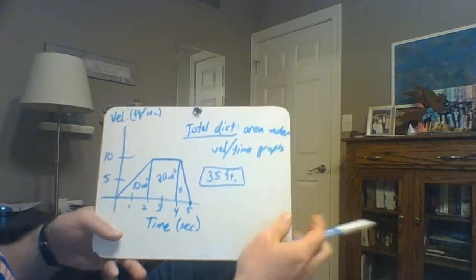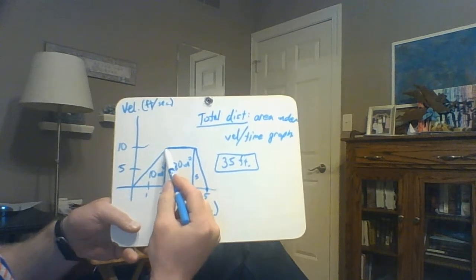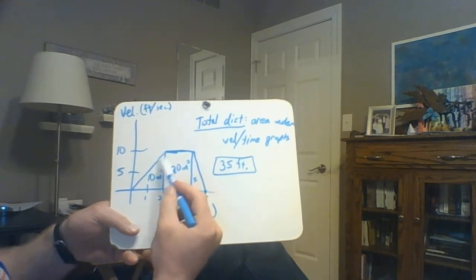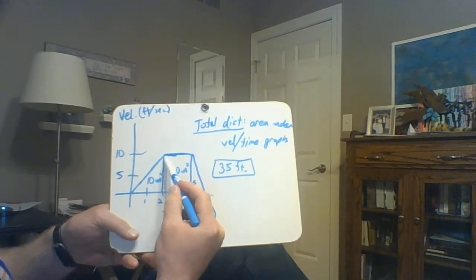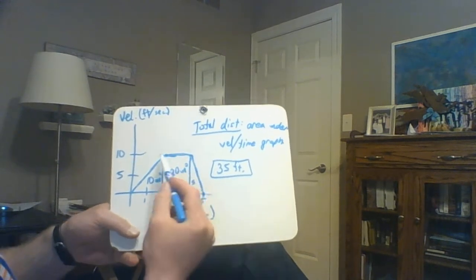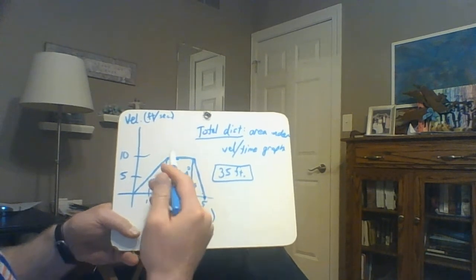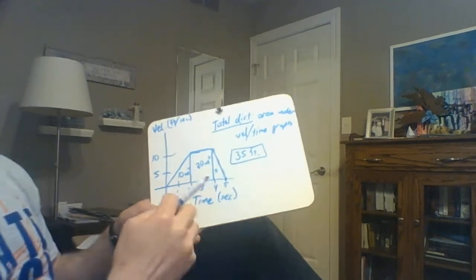In reality, I think we recognize that you can't make these abrupt changes to speed. Everything is curved. So how do we do that when it's curved? That's where calculus comes in. So I just wanted to point that out to start with.